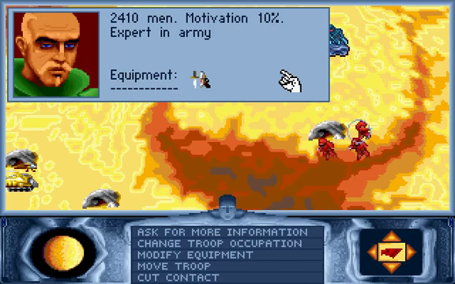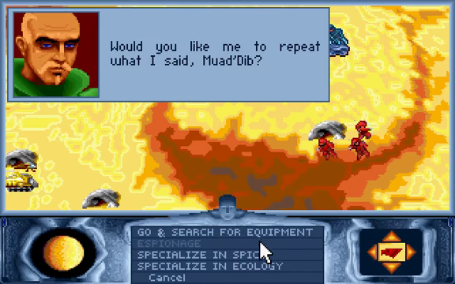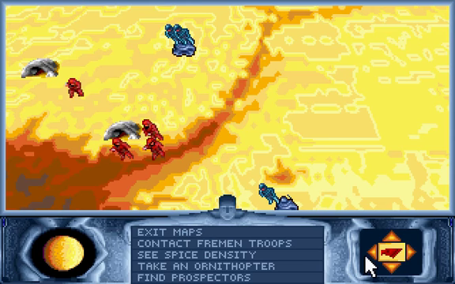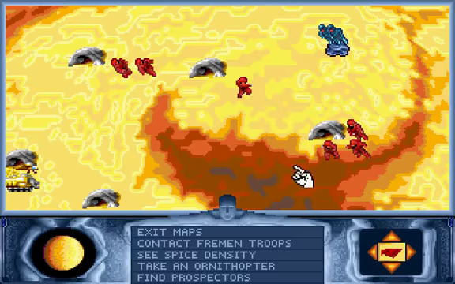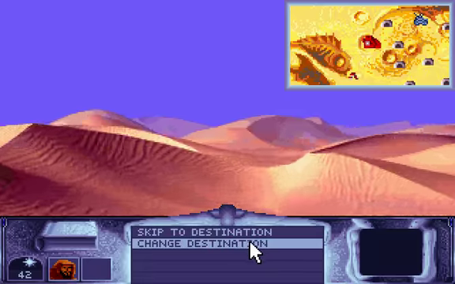We are doing military training. Saboteurs have been here. They tried to sabotage me. No, there's nothing here. They can't do any more espionage. I keep arriving late to the party. And I have time now. I'll go to Bledon Hark.